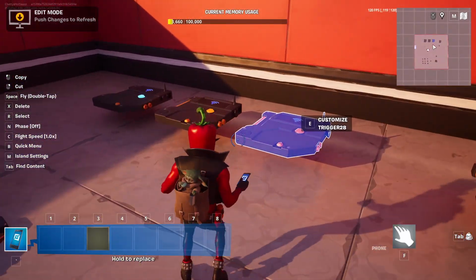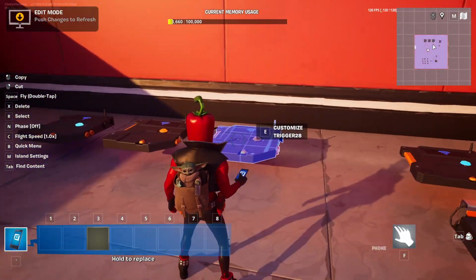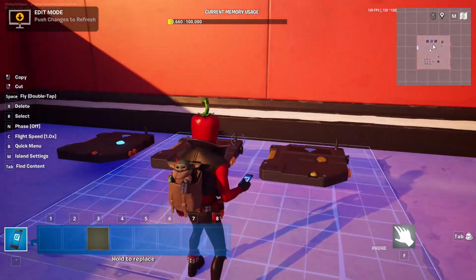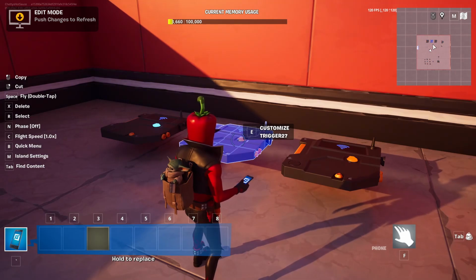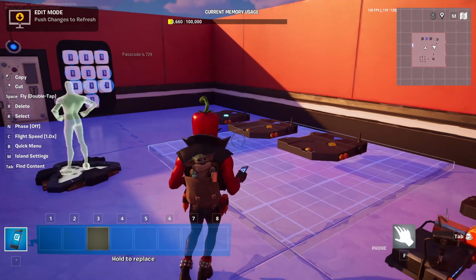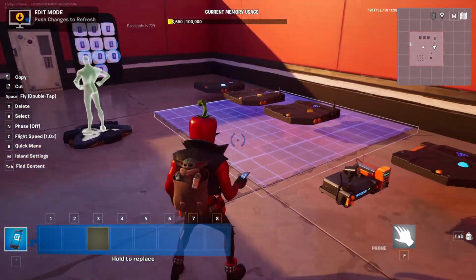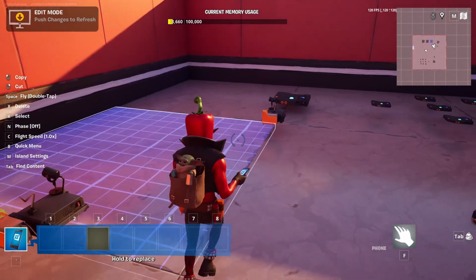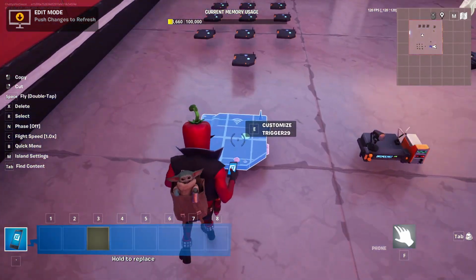One more thing that we need to do is that when someone puts in an incorrect passcode, we also want, just in case they use one of these numbers and it does enable one of these, to go back and disable these once the incorrect password is put in. So that's going to be trigger 27 and trigger 28. And we're going to do that over here.